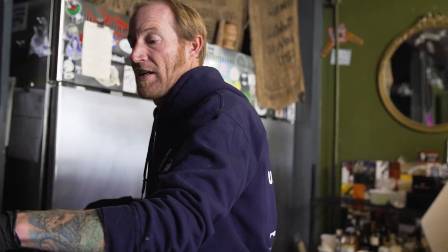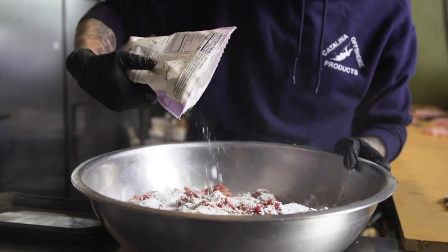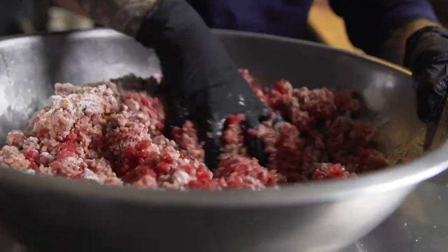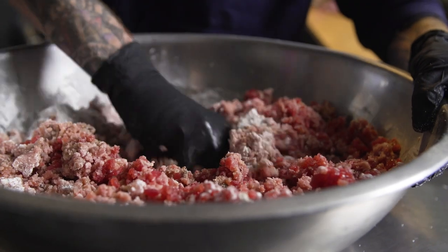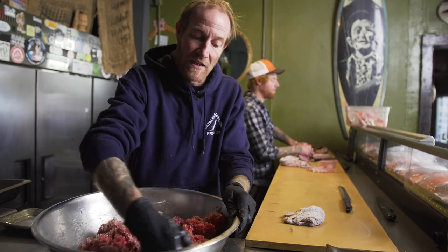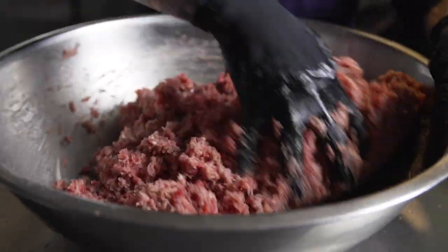You really don't want to think about the amount of sodium that's in Spam, but this is going to be a simpler way to make Spam without all the other nasty stuff. If you want, you can put a little MSG in, depending on your beliefs. Potato starch is super important — it's going to help soak up a lot of that fat, bind it, and give it that nice potato chip, french fry flavor that you can taste in Spam but can't quite put your finger on. All of that fat needs to be evenly dispersed. When we cook it, that fat's going to render out and be the base of the flavor.